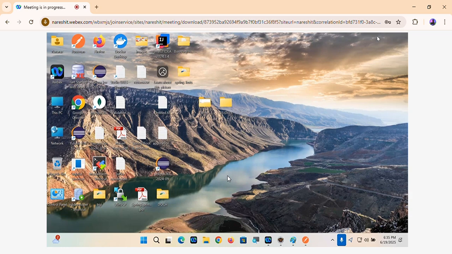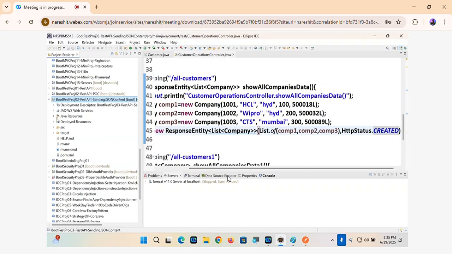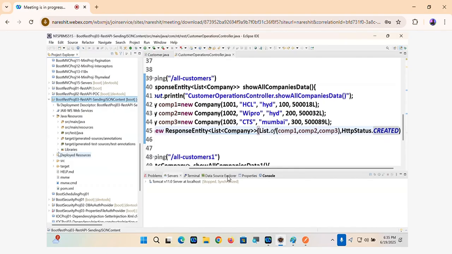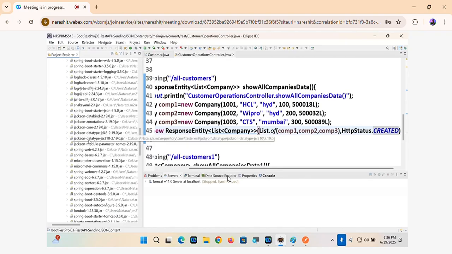As the output of REST API, by default you need not do anything, guys. You check it out. Look at the Java resources, libraries, Maven dependencies. A lot of Jackson related jars are there, or not? They are automatically taking care of this conversion part. It is taken care of automatically by the Jackson API.